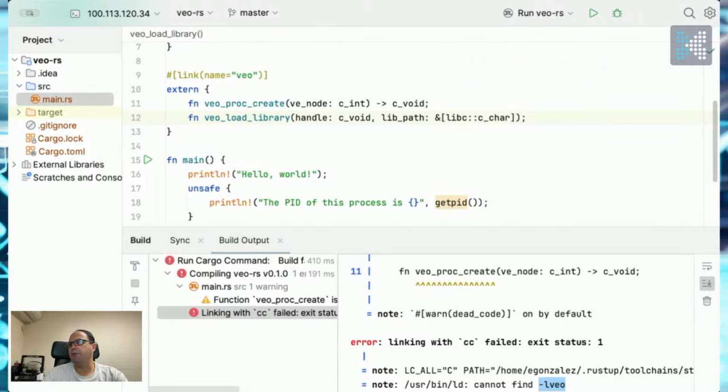Not sure if that will work. Let me see if I can see an example in the docs. Let's see if there's string listed here. Oh, there's a standard FFI C string.